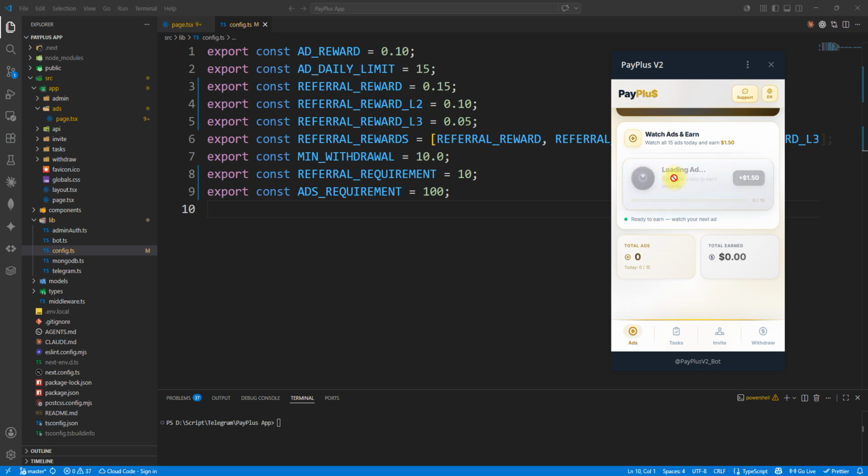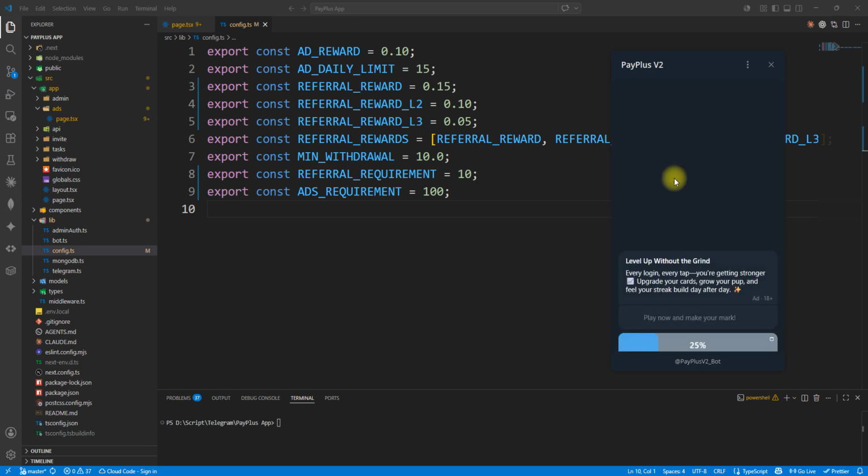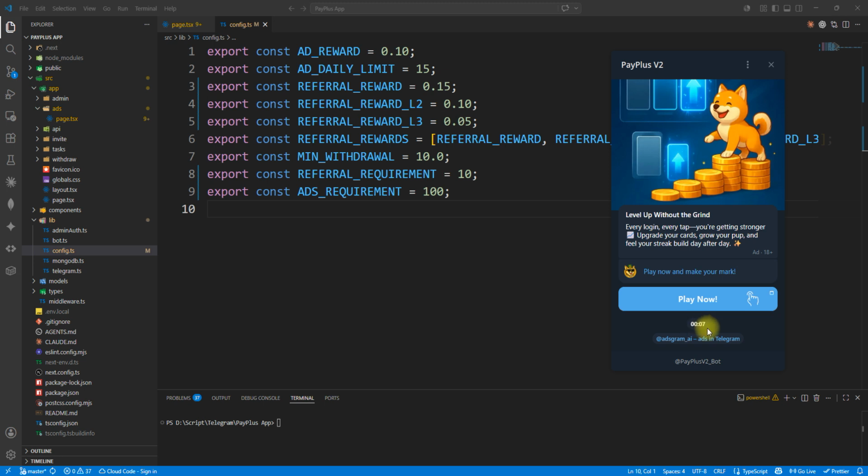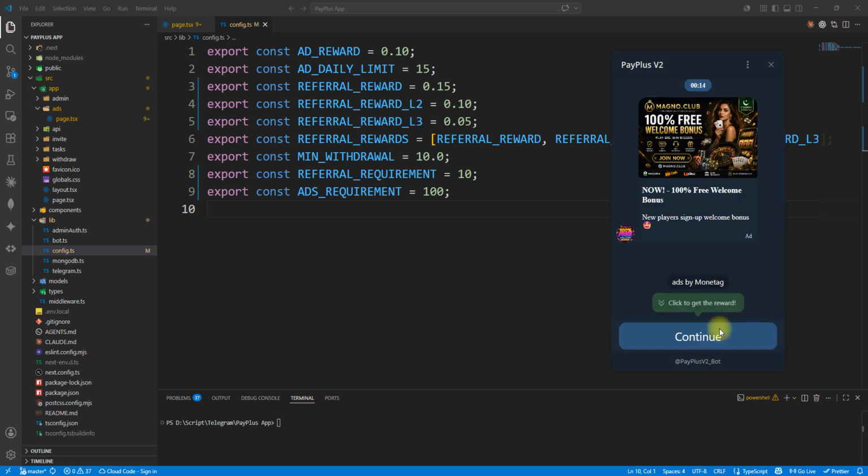We click on the watch ad. It will run an ad, and for the duration of the time, let's wait. We are running two kinds of ads, first from Adsgram and the second one from MoneyTag. So when any user watches the ad, we will get impression and the reward on the website of MoneyTag or Adsgram.